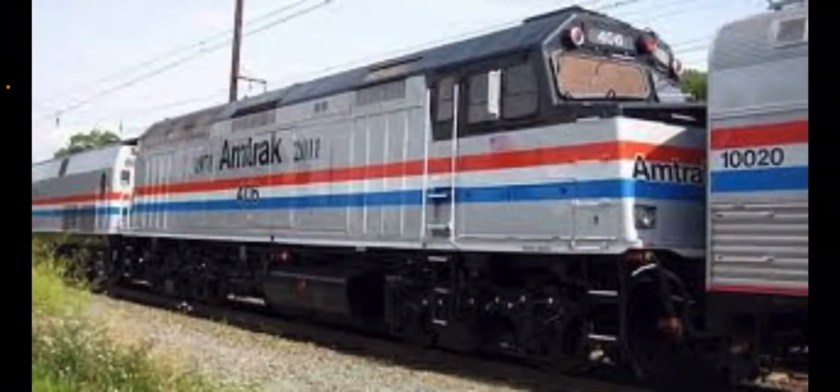Next up is the F40PHs. Now, every rail fan loves these F40PHs, and so do I. They run on multiple commuter rail services, including Amtrak. One F40PH, number 406, is on the 40th anniversary train. My opinion on these trains is that they're good, they're solid. They were used to replace the P30CHs and the Amtrak SDP40Fs I just talked about earlier. I like these because they're used on my favorite rail service and my favorite gallery sets of Caltrain.